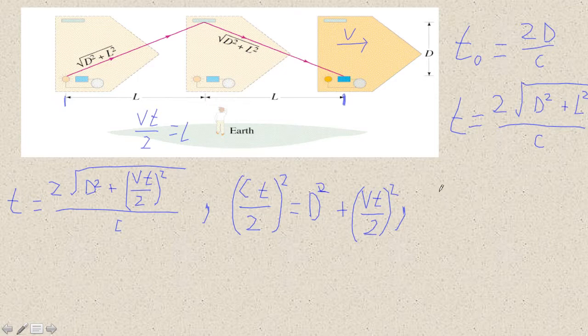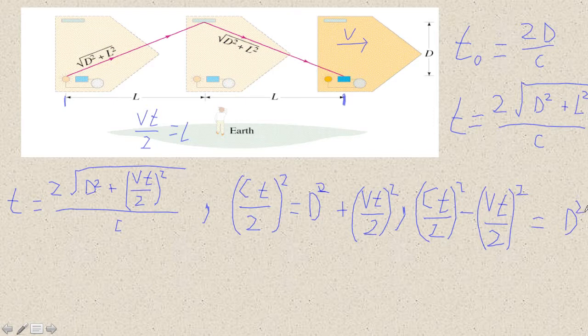Now we've got ct over 2 squared minus vt over 2. This little Mac is really not handling this very well. I thought Mac errors were fast. Squared equals d squared. Seems to be going slower and slower. Now the thing to do, I think, is to factor ct over 2 squared out of both of these sides. Now, of course, I know this because I know what the answer should be, right?